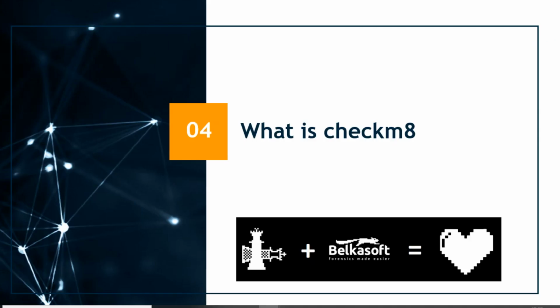Let's move on to Checkmate. A modern mobile device contains tons of sensitive and personal information about its owner, and mobile digital forensics deals with retrieving data from a mobile device. Evidence should always be saved and analyzed in a proper manner so that it can be used later in court. In other words, it should be forensically sound. But it's becoming more and more difficult to extract data from mobile devices.